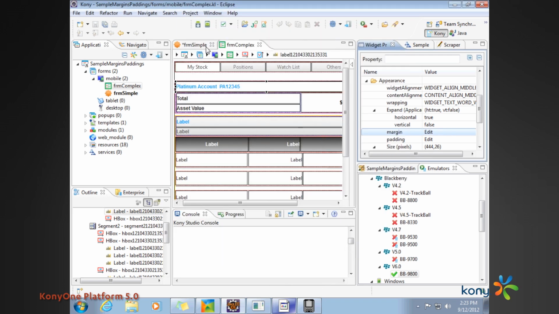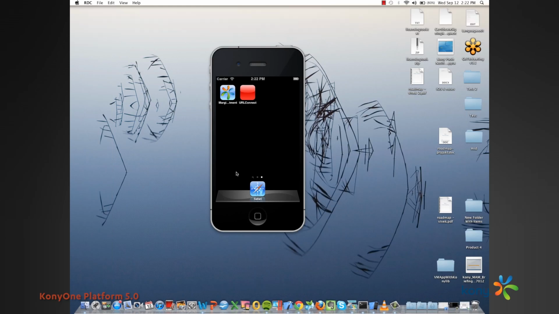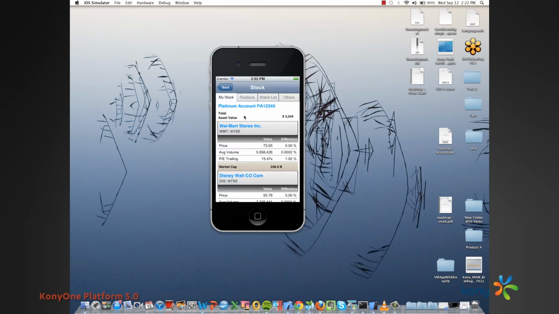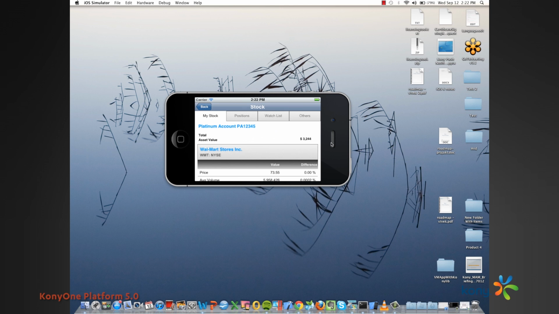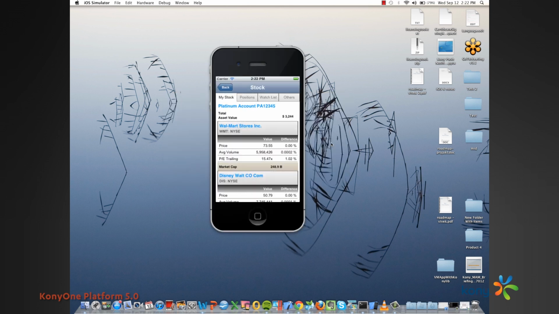So what I'll do here very quickly is run this on a simulator for an iPhone that I have, and I'll try and show you how the margins work. Here, this is a native iPhone app that I have, and with one setting for the form that you were just seeing in the IDE, I can show you how things are moving seamlessly. I haven't done much. I've just changed that one setting, and those margins flow through seamlessly.